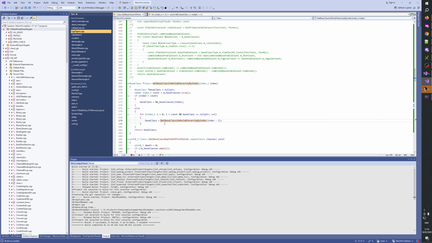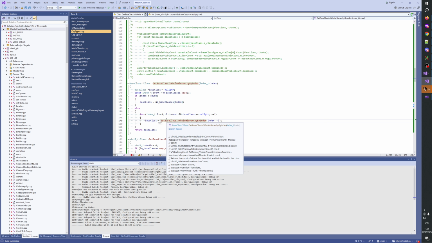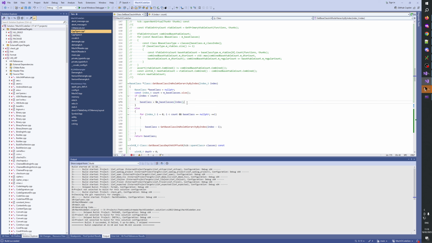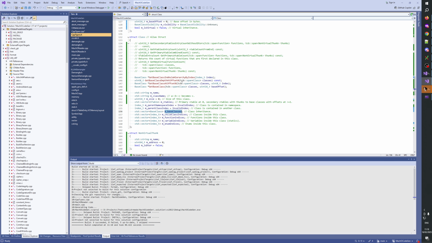Oh, I see a mistake here. We need to do m base classes, base classes I. And we also need a span for classes.